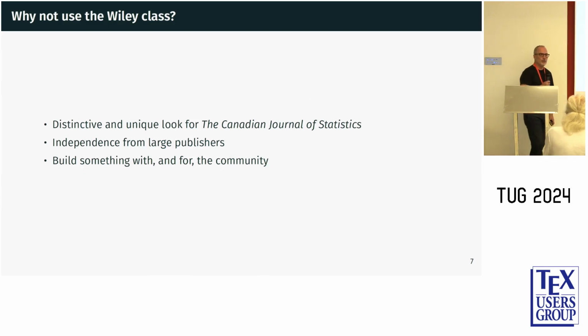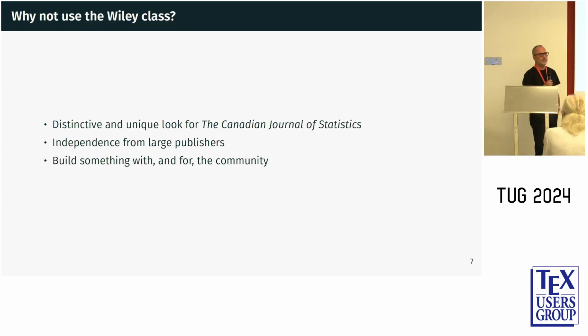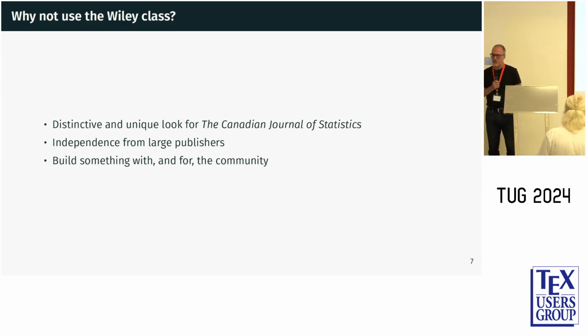The journal is printed by Wiley, so pretty early on when I was contacted, I asked them, why don't you just use the Wiley templates? Wiley offers free templates, you just have to put in the name of the journal and that's about it. And the editor told me that that's not the route they wanted to go. One thing is that they wanted a distinctive and unique look for their journal instead of just using a standard template provided by the publisher.